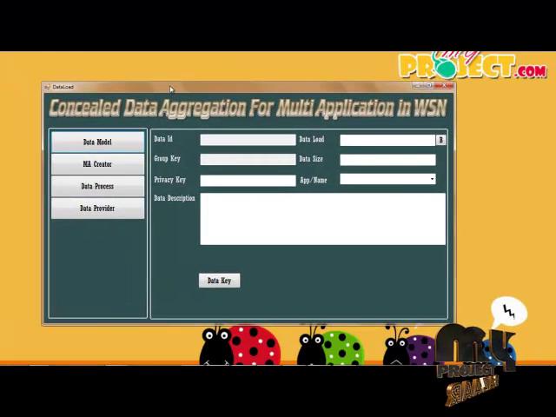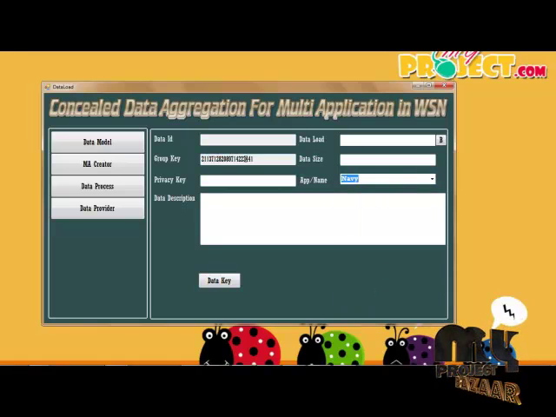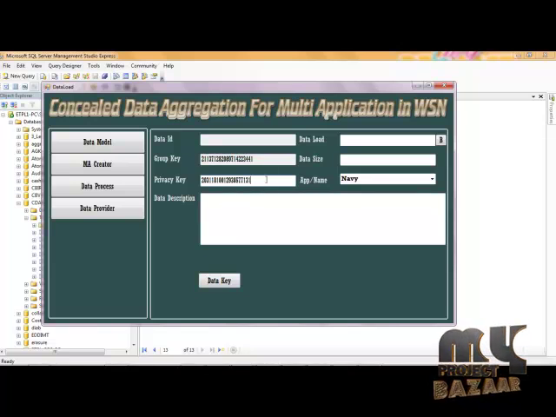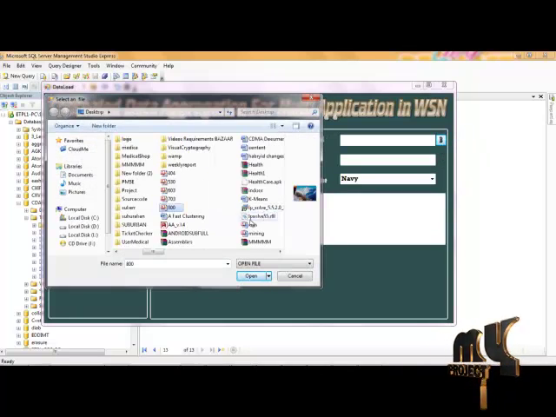The data process is used for providing data to these multiple applications. First of all, you check which application to send to. The Navy. The group key will be generated for the Navy. A lot of users are generated for the Navy. I will click the Navy application. Click the member key. I will click the major member key. Description of the data. Next we click the data.